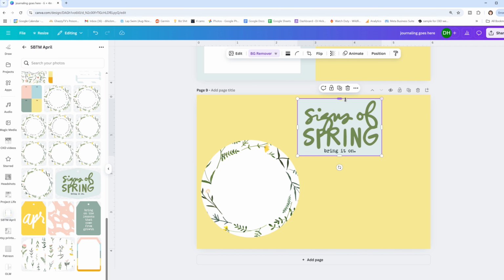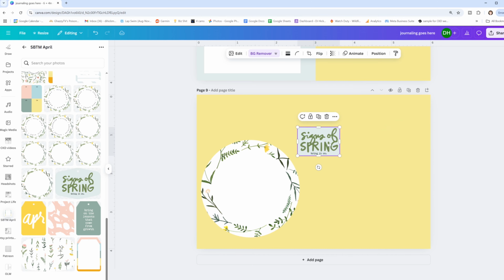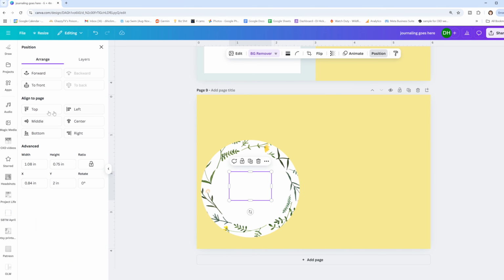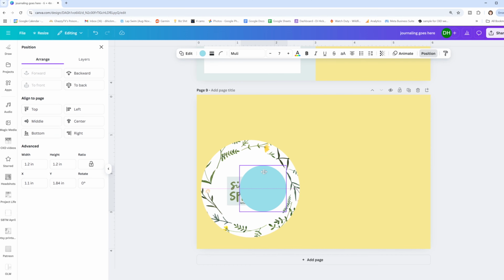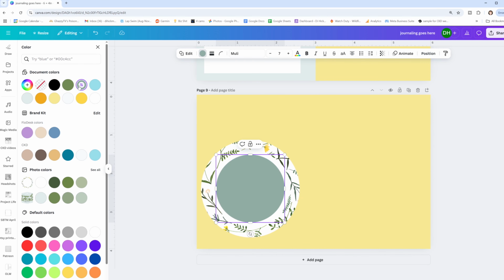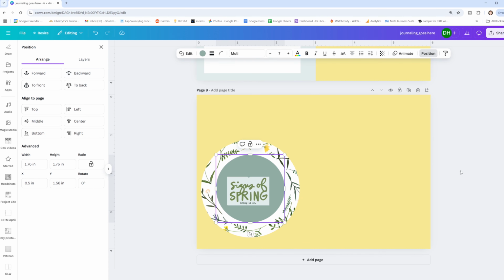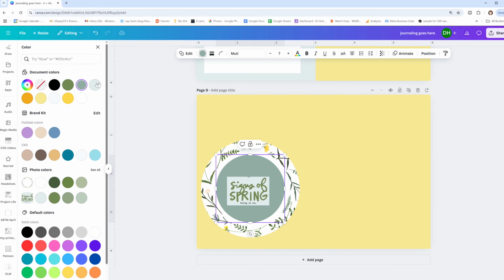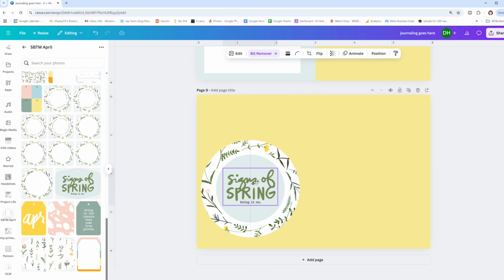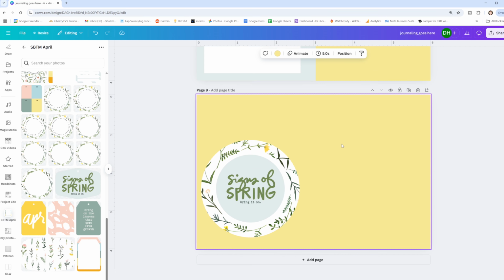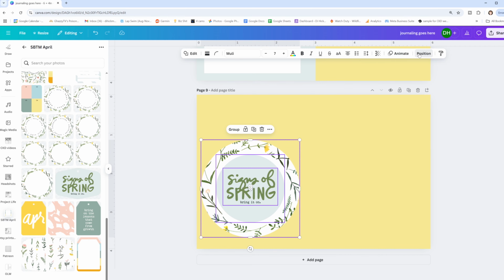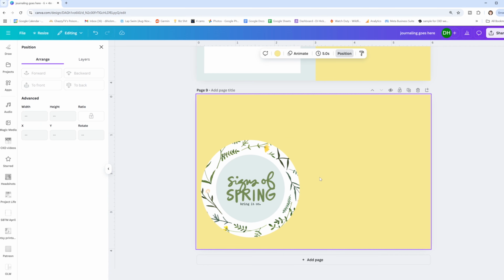So I'm going to take this and I'm going to shrink it down. Notice what I'm doing here. I'm just shrinking it down. And I'm going to put it, position, forward, on top of there. Then I'm going to go a circle. That's probably around 1.75. I'm going to choose that same grey. Position, backwards. That's a different grey. There we go. And now I could use that as an element. I would probably make sure that I have them all centered.